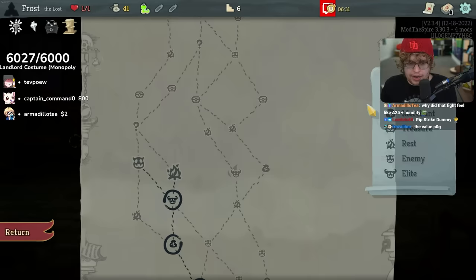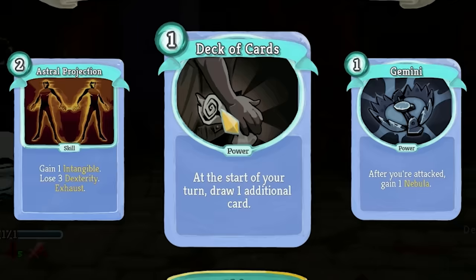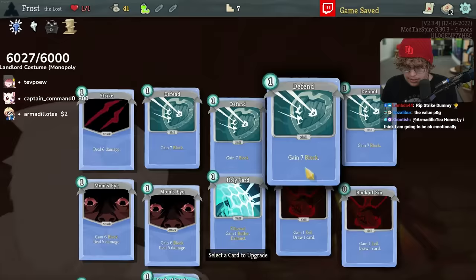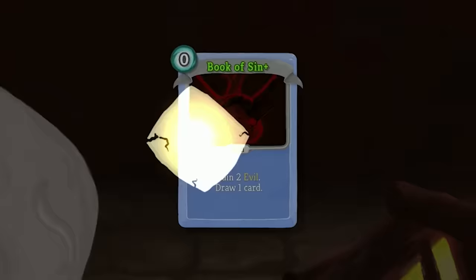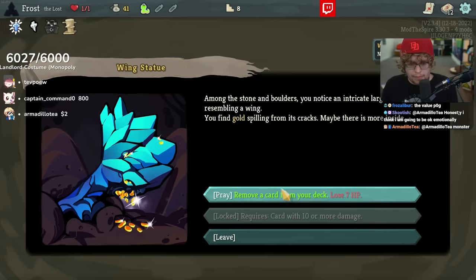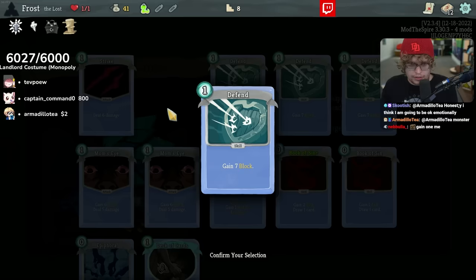We really want to upgrade our Book of Sins, I think, to be able to stack up value really hard. Which means I think you could probably take a deck of cards. Let's go. This gives us more evil to get. And I think if you just stack evil real hard. We do have a buffer here, so we should be able to hit remove. And let's remove 1 defend. Okay. Sick.